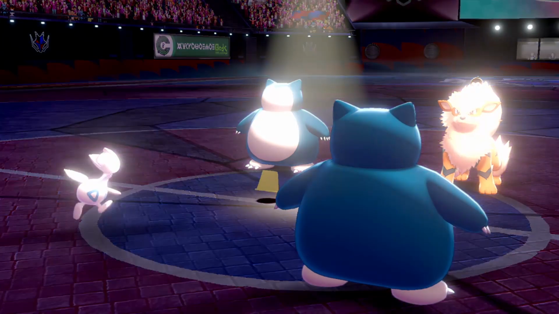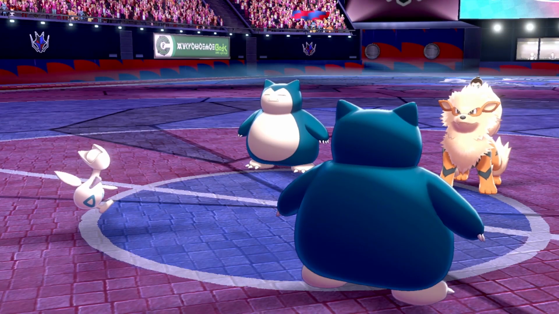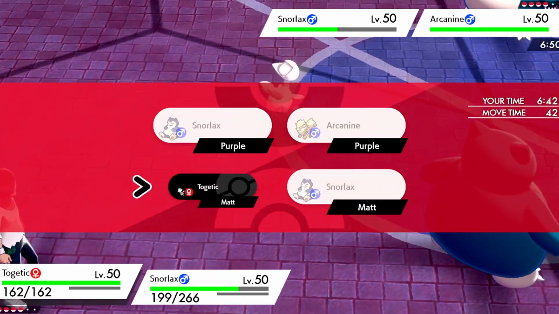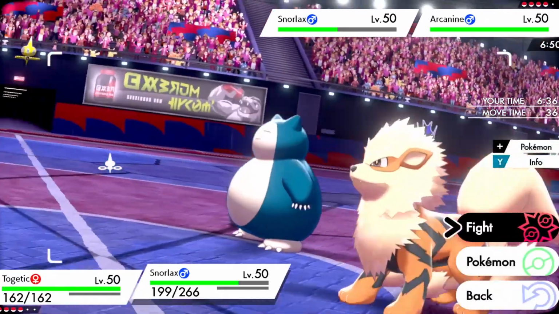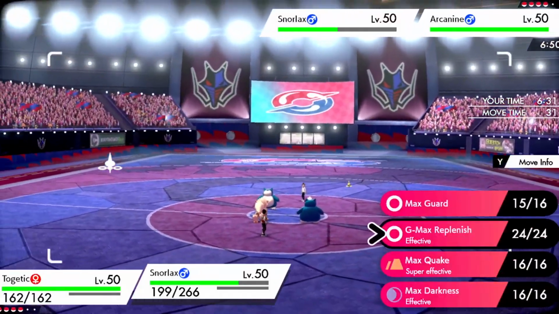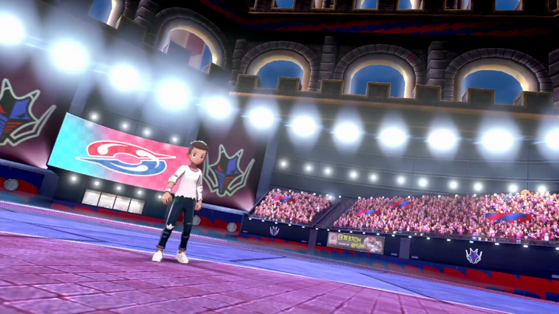Let's Trick. Take that Lagging Tail. And we're going to get a Figgy Berry. Nice, okay. So now we're going to click Follow Me. And I'm going to quickly take a look. Is it info that I want? Yeah, we're at +6 still. Nice, we definitely take that. We're going to go Fight. We're going to Gigantamax. And I'm going to Gmax Replenish on the Snorlax. Get rid of that threat as soon as possible.